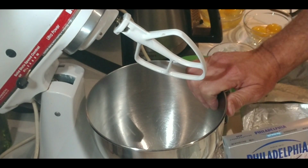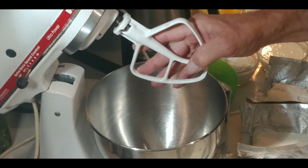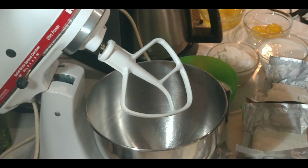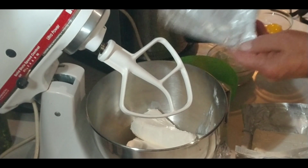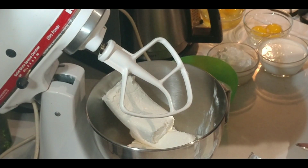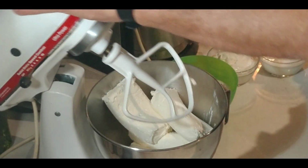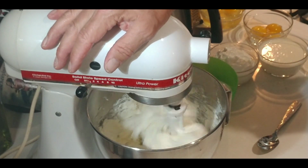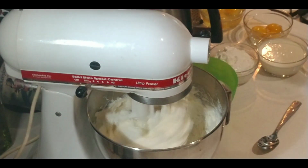This is one of the most valuable tools I ever bought in the kitchen. It's just so handy. I'm going to use the paddle mixer. You can use the whisk, I guess, if you want, but I'm going to use the paddle. And want to plop this stuff in there. One of these didn't open very well, so hopefully it comes out of here good. There we go. I'm just going to mix this on low and let this go for a little bit and get everything mixed in and nice and creamy, and then we'll slowly start adding in other ingredients.